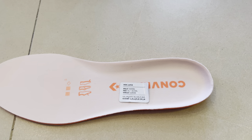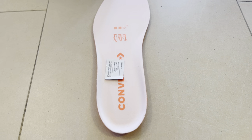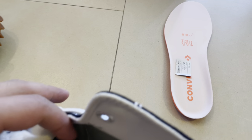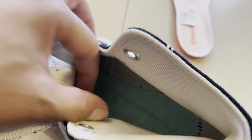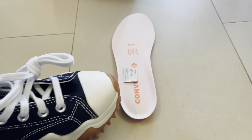I already took the shoe out and this is how it looks. It's really great — really soft. I didn't expect how much I would like it, because the old ones I had were really not that orthopedic. But overall this company is really great and the shoe looks great.